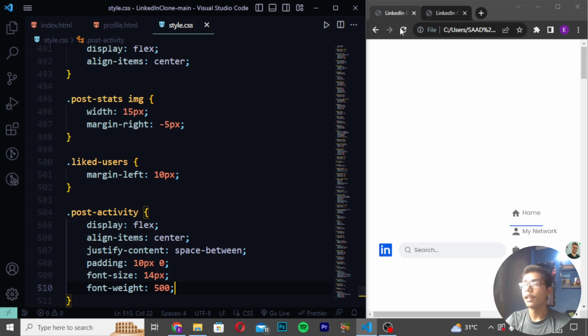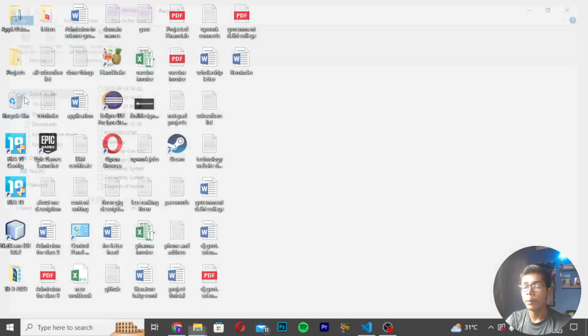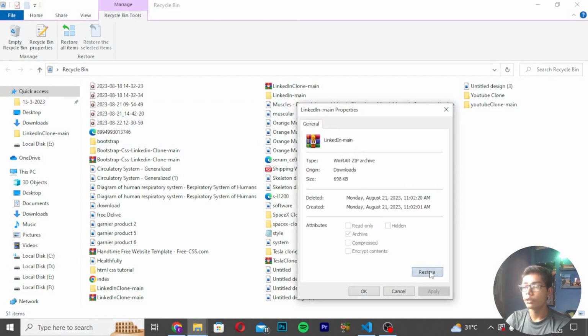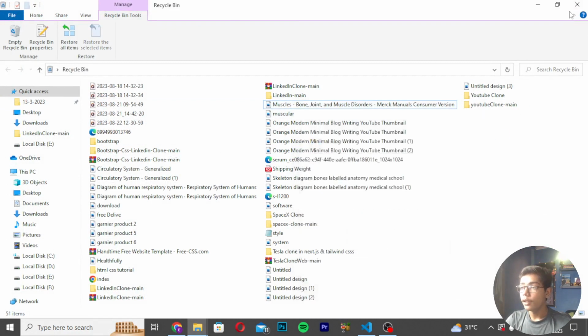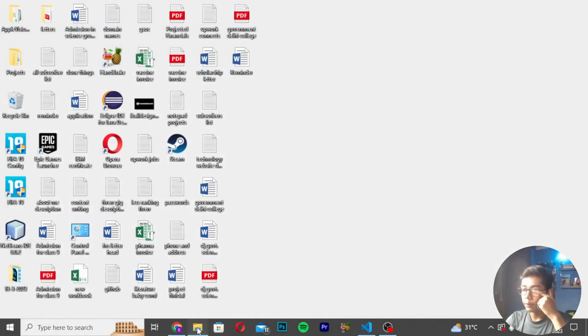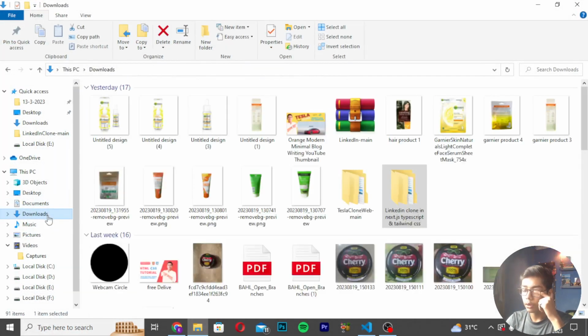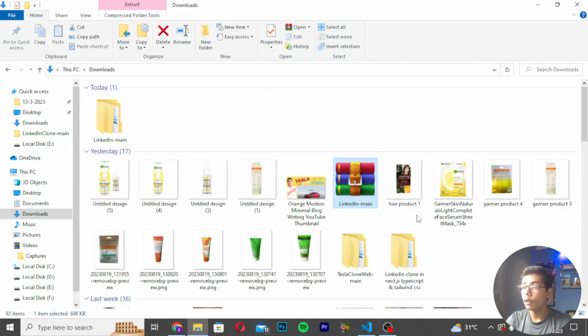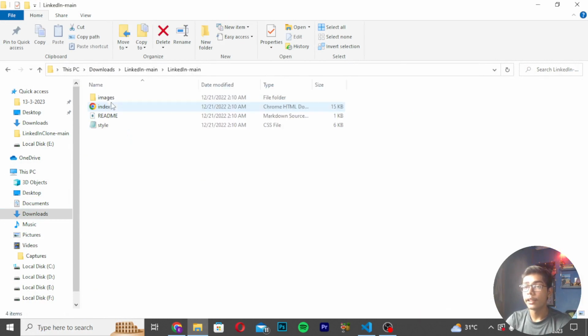Now you have to save it and reload here. So we are getting all the things. Now I want to do one thing, like I will be moving on to my bin here, and I will be just taking this back. So I will be restoring it, and after restoring this file, you have to now just simply move to the downloads where we have restored this file here. This was our file, so I will be extracting it again with the name of 1. You can see this has been extracted again.